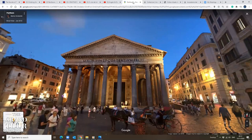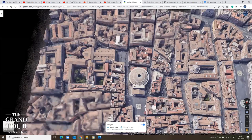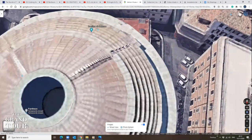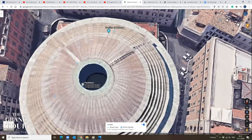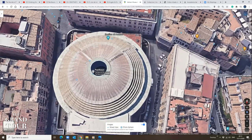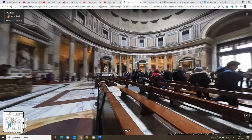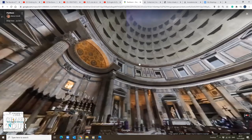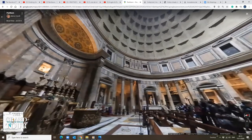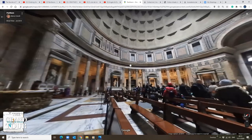Now, for comparison with this video, if we go on to Google Earth, let me see if Google lets us. Let's go here. It says the Pantheon is closed, of course, as most of the monuments and museums now are closing. So we are inside the Pantheon, and you can see that there are some differences on the altars. They are like statues of saints, but this part here of the attic, the top part of the decoration, looks like the original one. It's been rebuilt around the 1930s to show how the original was, while the attic had been refurbished in the 1700s.